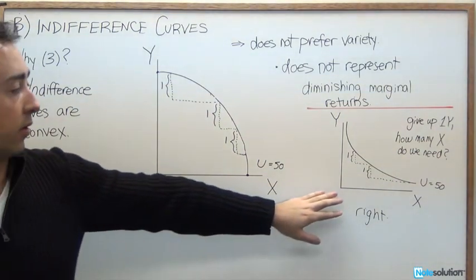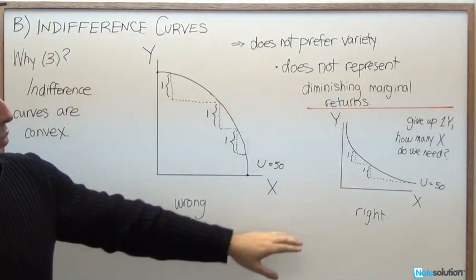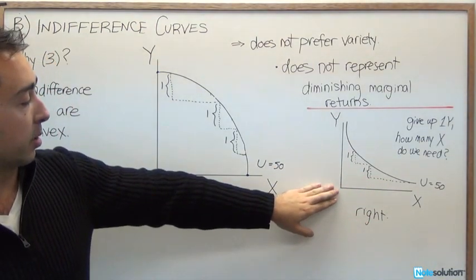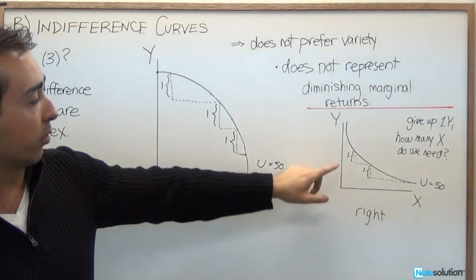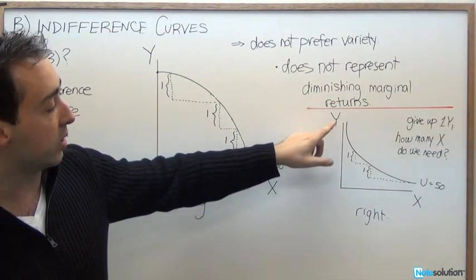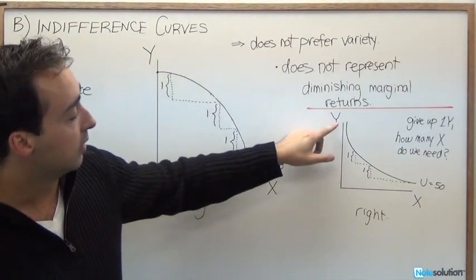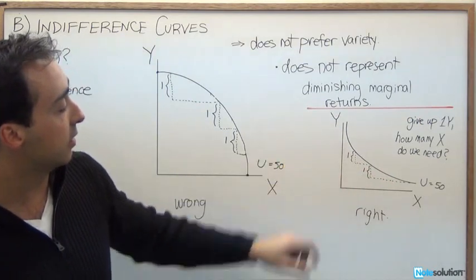Well, as you see here in this diagram, we've got a convex indifference curve. So what we're going to do is take it from the perspective here of the origin, and we're going to look to see what the curvature of that indifference curve is. Well, as we can see here, from this perspective, it's kind of bowed outwards. So that's going to be that convexity shape.